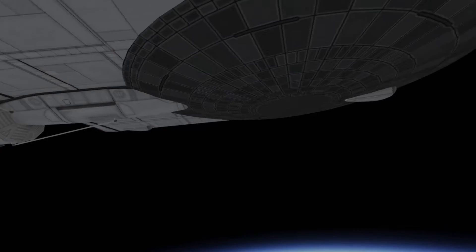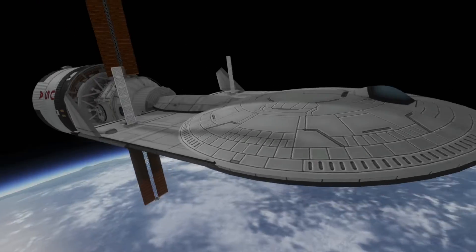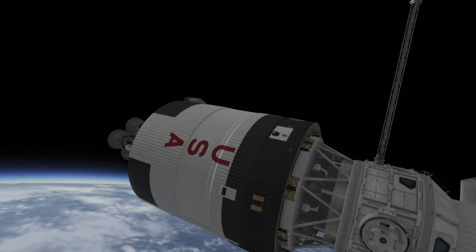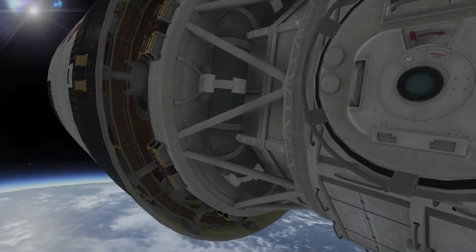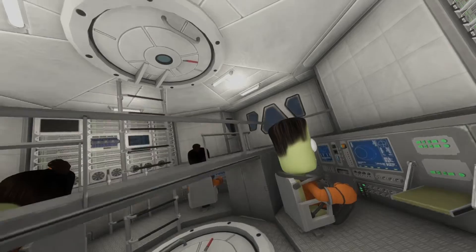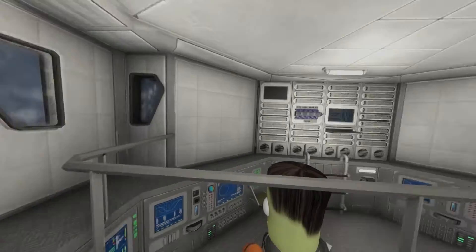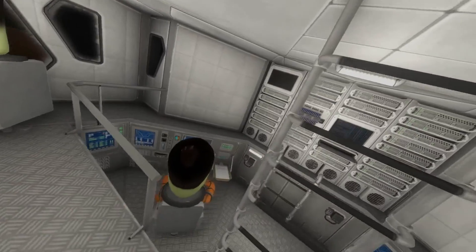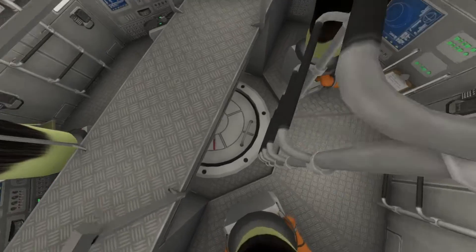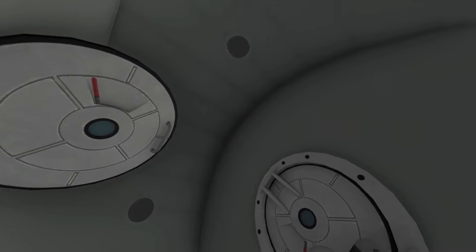One of the notable lenticular re-entry vehicle designs was an Air Force space bomber proposal, which inspired this build. We can EVA over into the habitat. The design of this thing is interesting — I have a bunch of stuff stuffed into the space between the two heat shields. Here's the view inside the habitat. This thing, Free IVA treats it oddly — the airlock on the habitat is not attached to a node, it's just surface-attached, which causes weird issues with Free IVA.